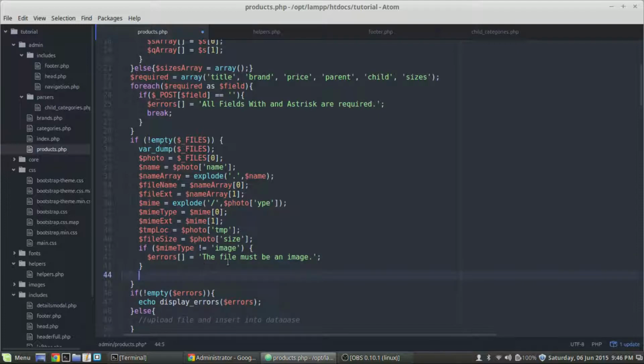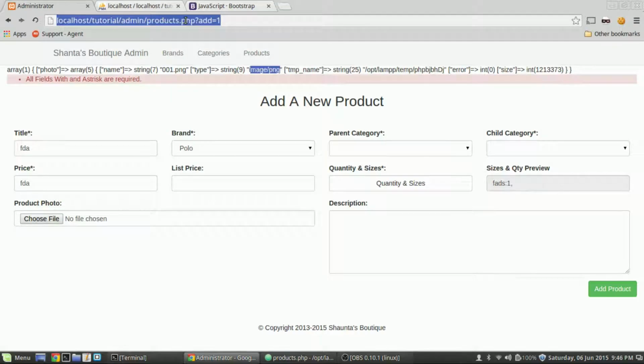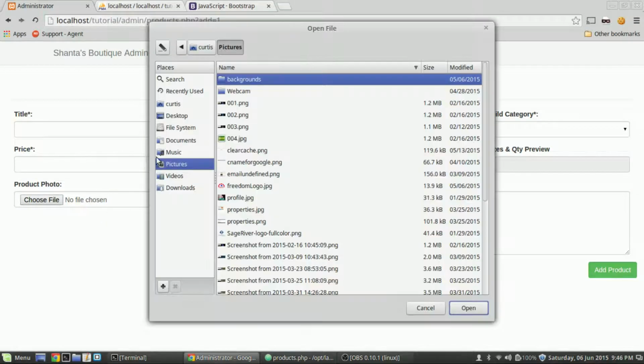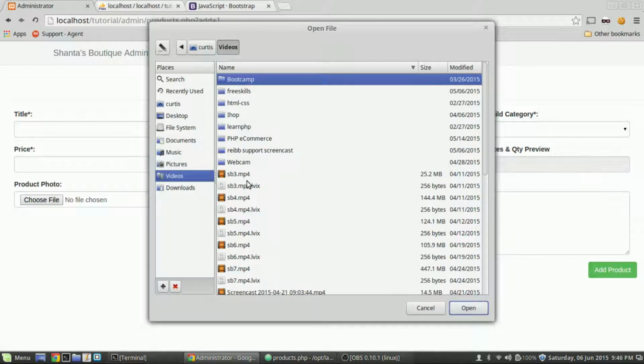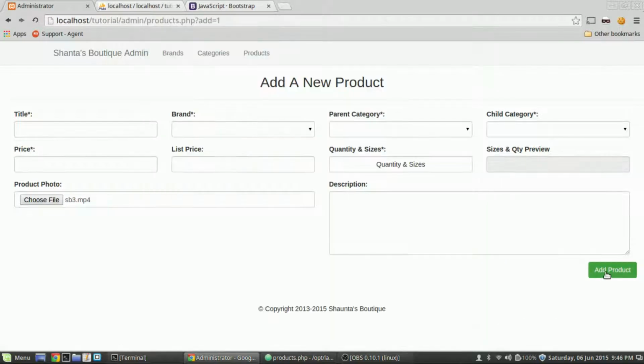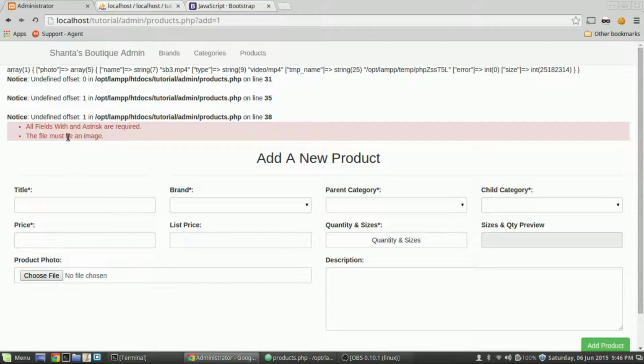So now if I save that, refresh the page, and I try to upload a video, it's going to give me an error hopefully. Offset 0 on line 31, 35, and 38. The file must be an image. There's that.